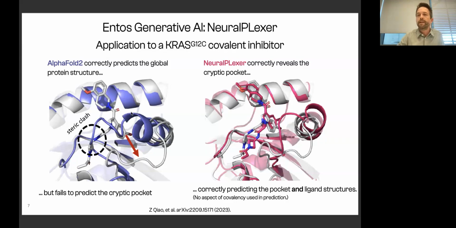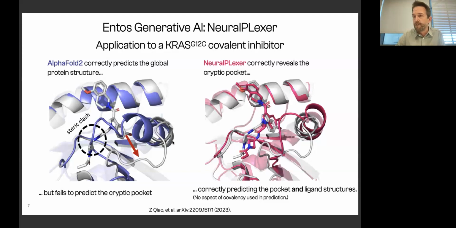Neural PLEXURE, with the same training data, nonetheless is able to understand the intrinsic conformational flexibility of the protein, is able to understand the fact that this pocket is therefore available, and in a really nice way, without any kind of trickery associated. We just put in the blind protein sequence and a graph of the small molecule, and it's able to identify the existence of the cryptic pocket and beautifully overlay that with the ground truth of the crystal structure. So this is, I think, an exciting illustration of what tools of this kind are able to achieve.